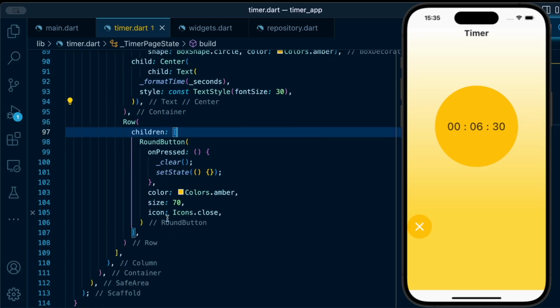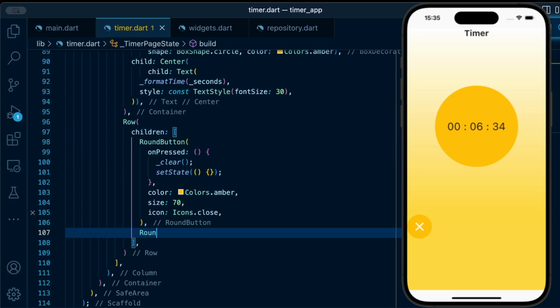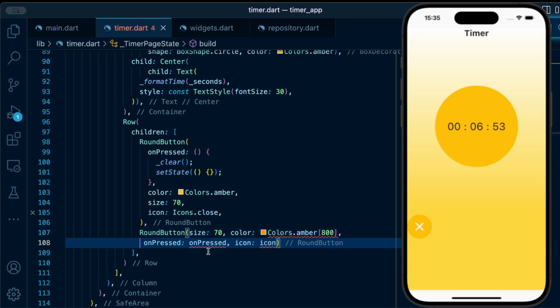The next thing will be another RoundButton. For the size, it will also be 70. For the color, then we'll have onPressed.